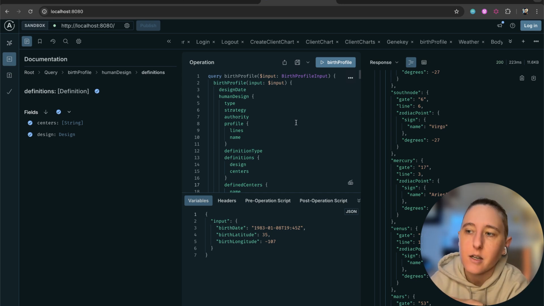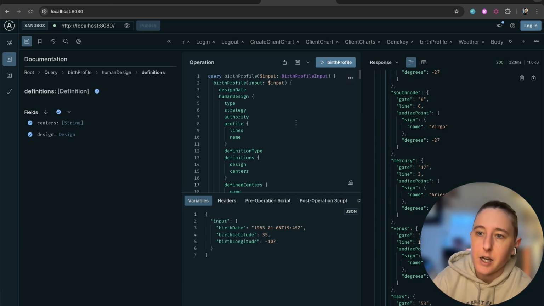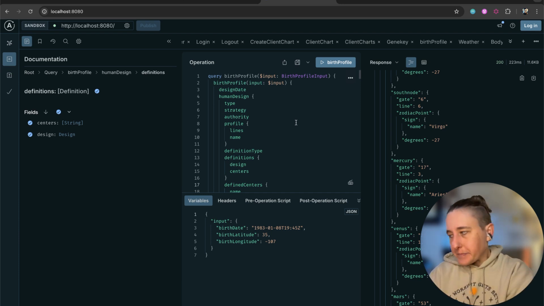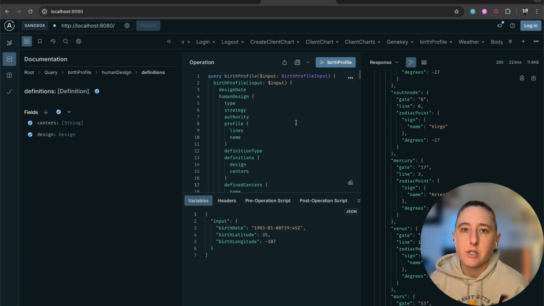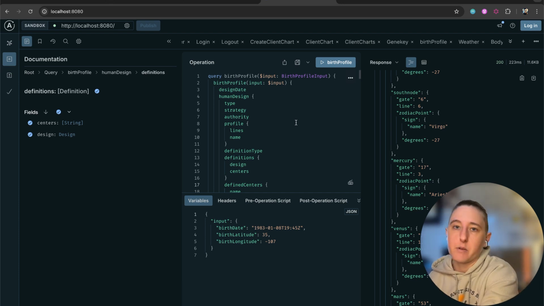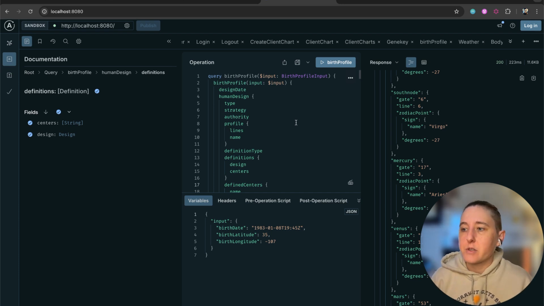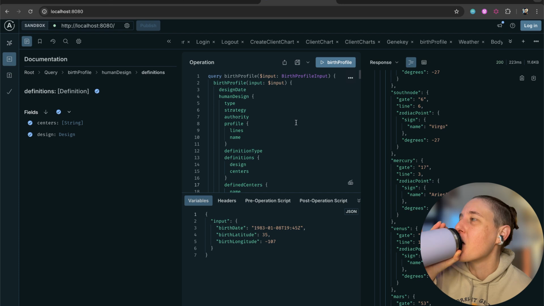And sometimes I don't need all that data. And sometimes I want to just implement a new feature under a sub thing, and I don't want to have to add a whole new endpoint to do that. I just want to add a field on the query. So this is not a GraphQL tutorial, but I will share a little bit about GraphQL as I'm going because it's pretty relevant to what I'm doing. So if you're interested in the basics of GraphQL, let me know, and we can do a tutorial about implementing a human design chart calculator in GraphQL, because I already did that and it's fun.